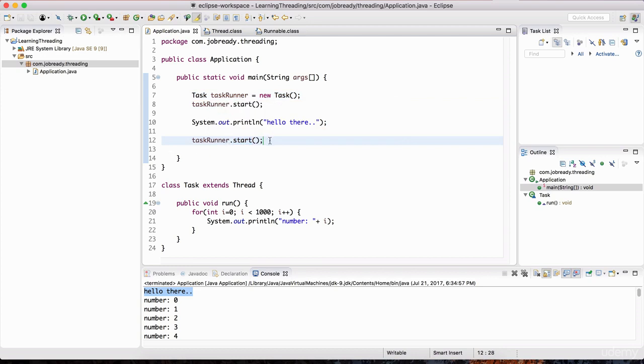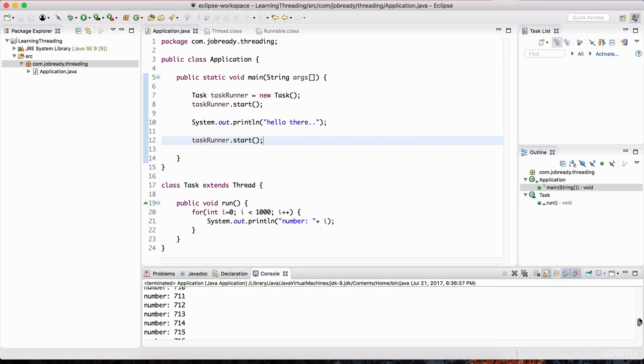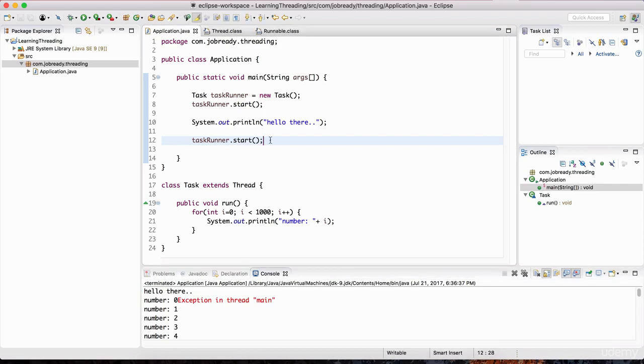It's going to give a special exception, and that's called illegal thread state exception. If I hit play again, notice that you saw a little bit of red there. Let's go to the top, and it says, exception in thread main. So always remember, it's never legal to start a thread more than once, okay? In particular, a thread may not be restarted once it has completed execution. Always remember that.